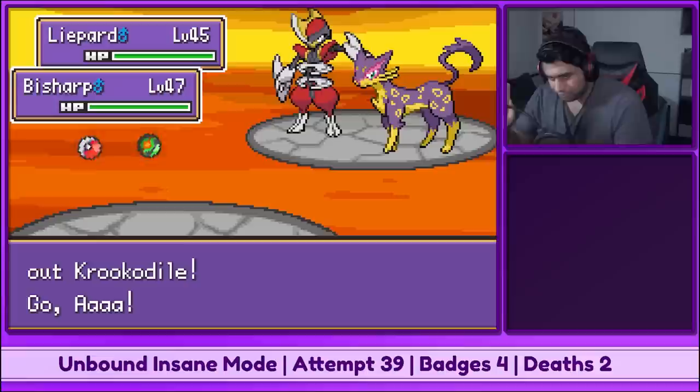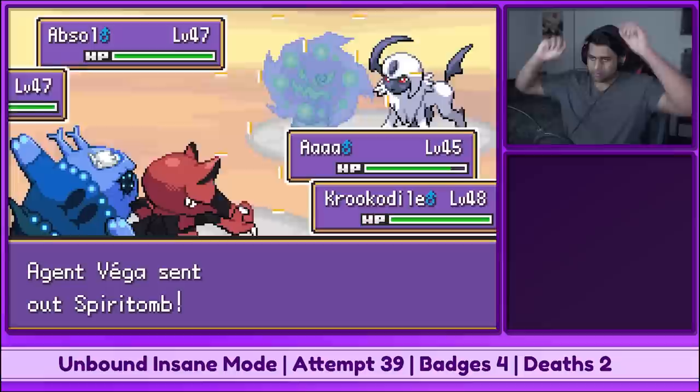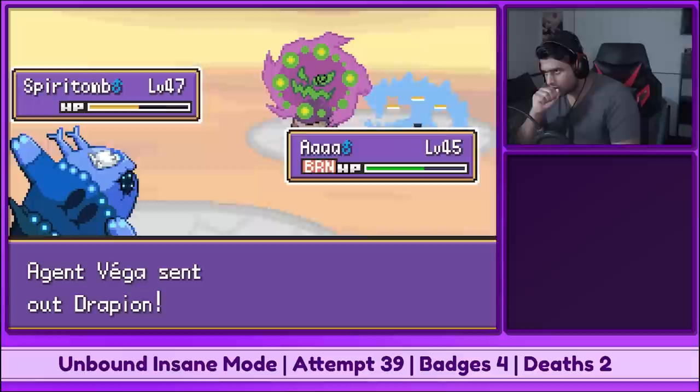I lead the fight with Wishy Washy, and thanks to the fact that the partner's AI knows what you're clicking, I click Surf, which forces Crook to protect and Bishop wastes this move. This allows the big washer to kill both the chess piece and the cat. Then Spiritomb and Absol come in, and the big washer kills Absol while doing massive amounts of damage to Spiritomb. Drapion comes out, and Cacturne protects while the washer does even more damage.